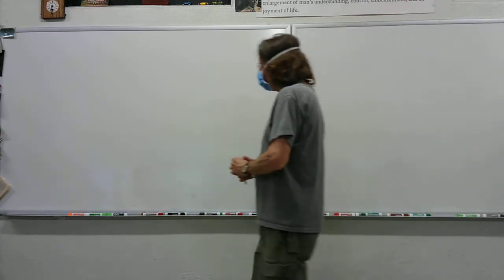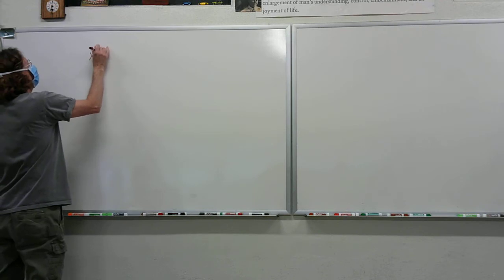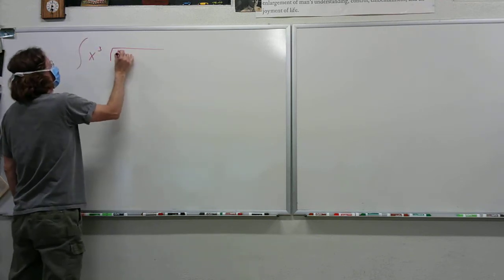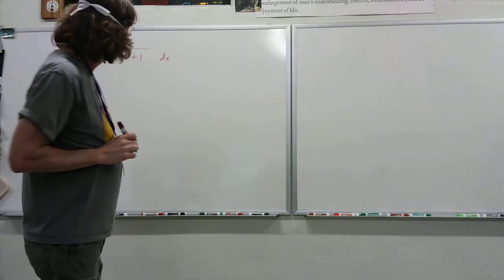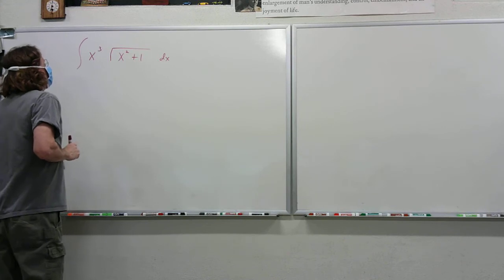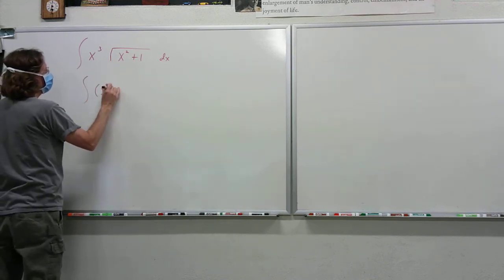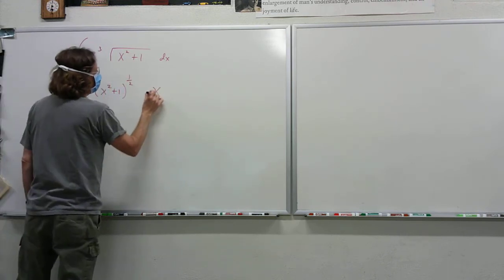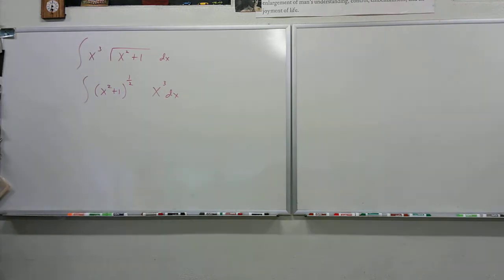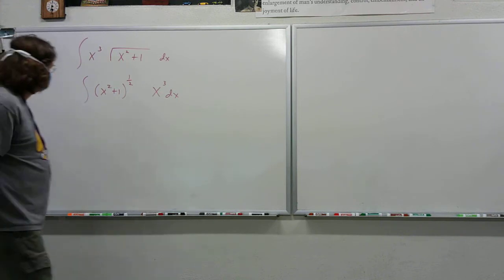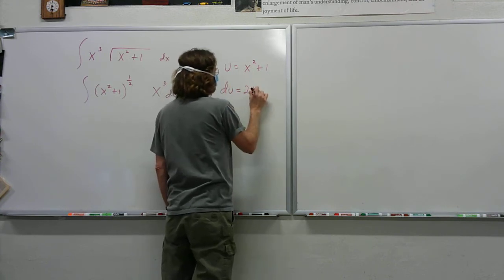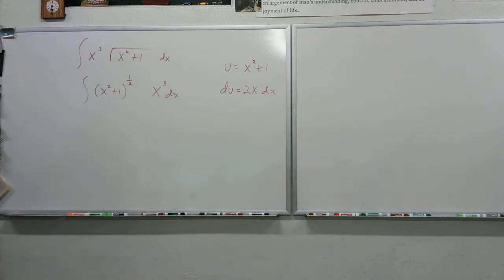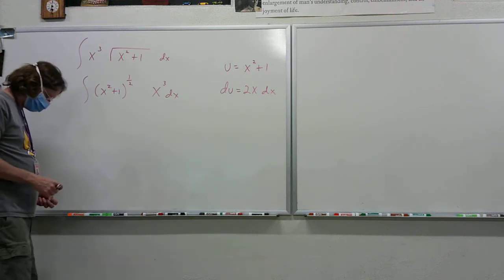Okay. Well, I got x cubed integral square root x squared plus 1 dx. So I'm guessing the u is the x squared plus 1. And I'm hoping the x cubed is the du. And someone in here already knows that that's not going to be the du, is it? But don't skip what I told you to do. You go over here and you write u equals x squared plus 1. Du equals 2x dx. Because if you don't write that down, you won't know what to do next. All right. You got x cubed.